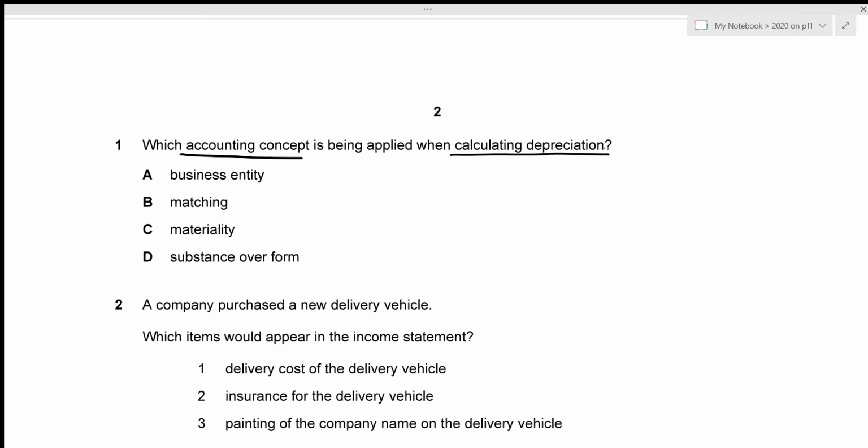And the second accounting concept would be our prudence concept, which states that the incomes and assets should not be overstated. Whenever we calculate depreciation, we deduct its value from the cost of the non-current assets in order to figure out the net book value, so that our non-current assets will not be overstated in the statement of financial position. So in the options, we have to look for either the matching concept or the prudence concept. We can see that matching concept is given here, so this would be our correct answer. Now we can move towards question number 2.